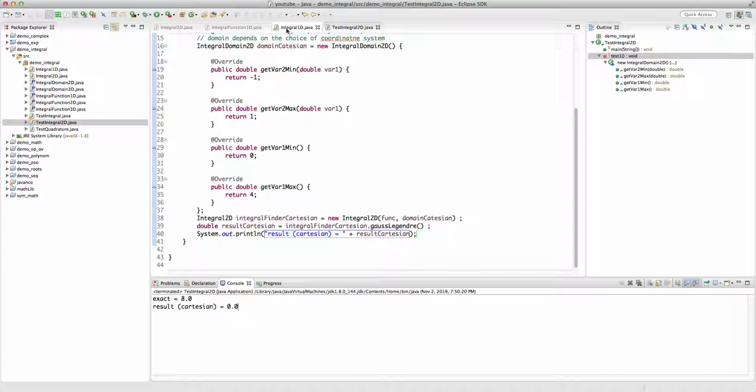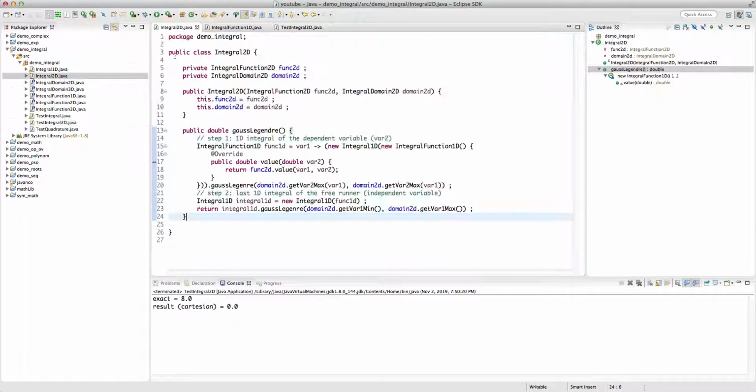Let's see. Let's go to our integral 2D. So in the Gauss-Lagrange, we create this function 1D.